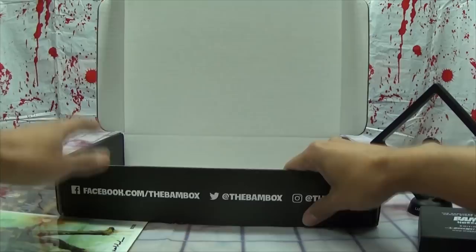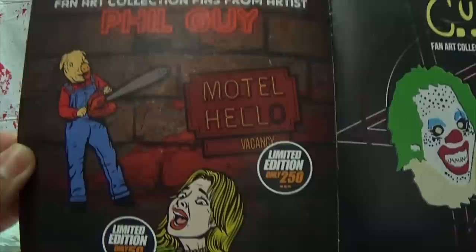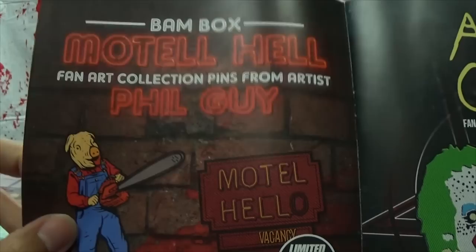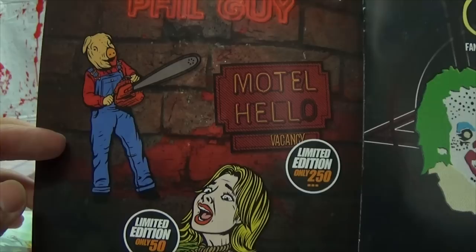Okay, so that's pretty much it for all the goodies in the box, and I use that term loosely. So let's open this up and actually see what most of the stuff is, because I don't know what it is. Okay. Bandbox, Motel Hell, fan art collection, pins from artist Phil Guy. Oh, from Motel Hell, I guess is what this is from. Never heard of it. Never seen it. Don't know.